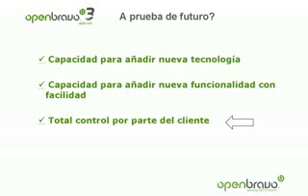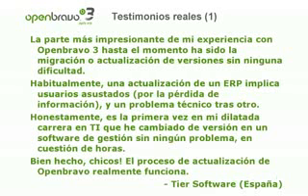Sound too good to be true? Let's take a look at some real-world Openbravo 3 upgrade results coming back from the field. Here's a quote from Openbravo partner Tier Software in Spain, who recently upgraded a company that installs solar panels. The most impressive part of my Openbravo 3 experience so far has been executing a migration major version upgrade without any difficulties. Normally, an ERP upgrade means panicked users who expect data loss, followed by technical issue after technical issue.